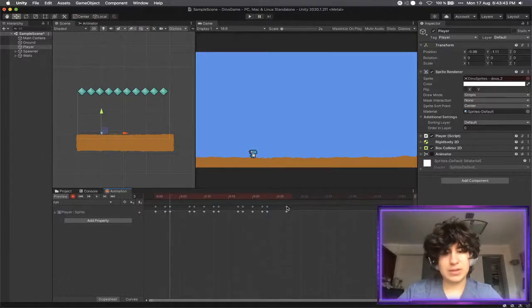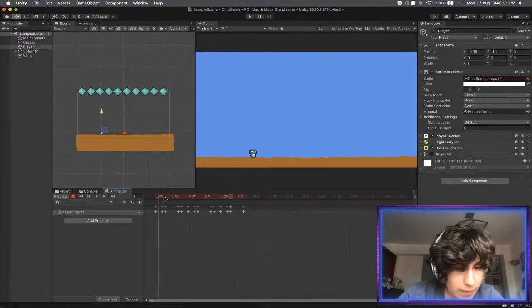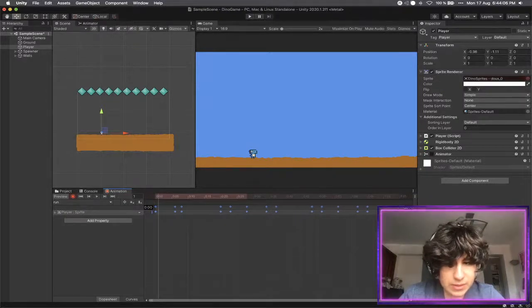And this is of course not a perfect loop. Stretch it out so that.